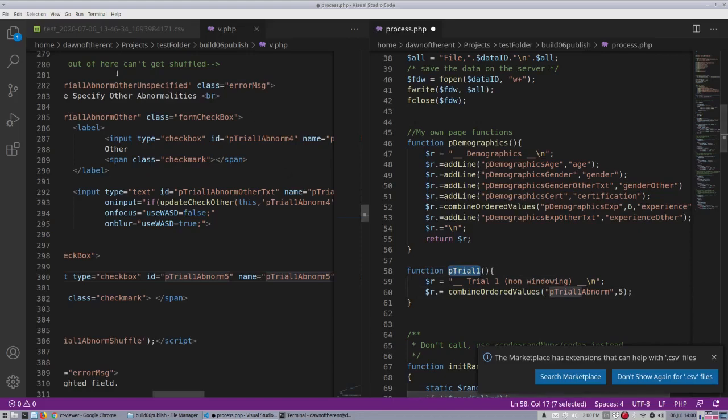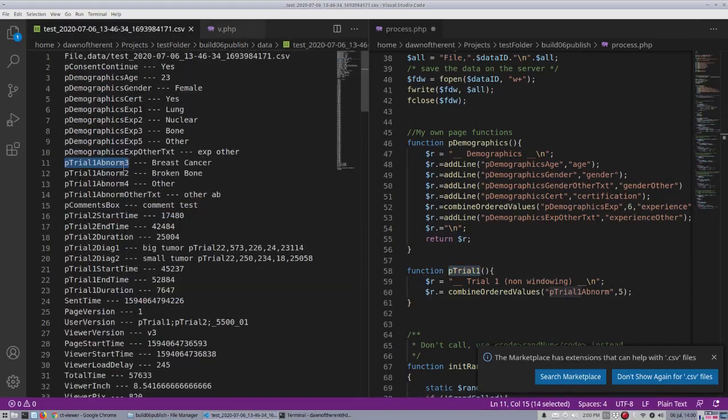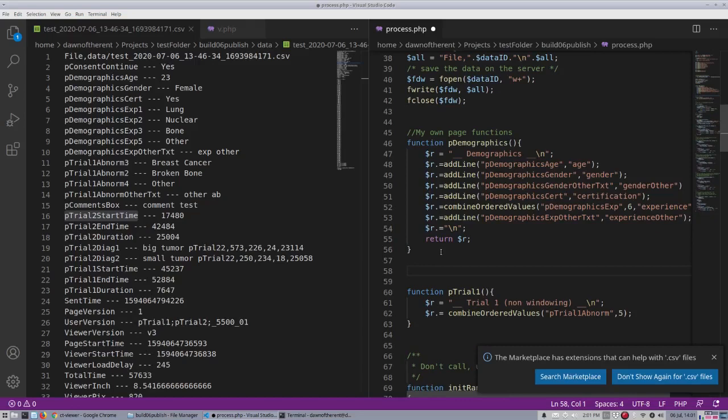Something else that's worth remembering is we have timed our trials. So let's see, where's our time? Here we are. So we have these p trial 2 start time, end time, duration fields. So let's make another function for getting times.